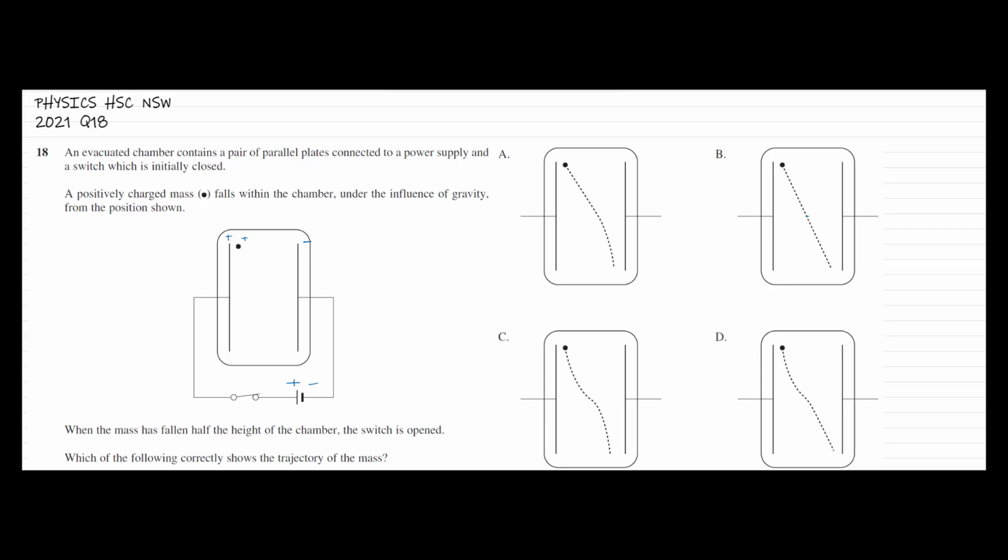Now the question also says evacuated chamber. So what does that mean? So this chamber has a vacuum, which means there is no air, and therefore there is no air resistance to the falling object. So that force is not to be considered. So let's see what are the forces that will act on this object. There will be a force due to gravitation, and that force will be given by Fg equal to mass into acceleration, which is mg, and mass is constant, g is constant, and therefore the force due to gravitation is constant.